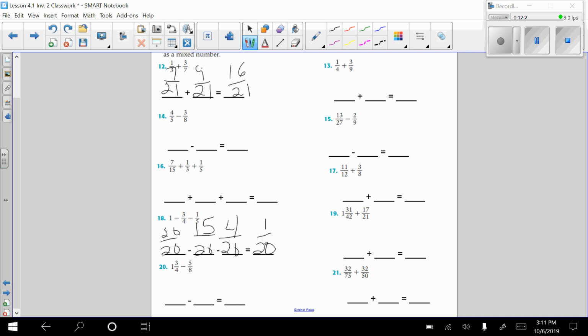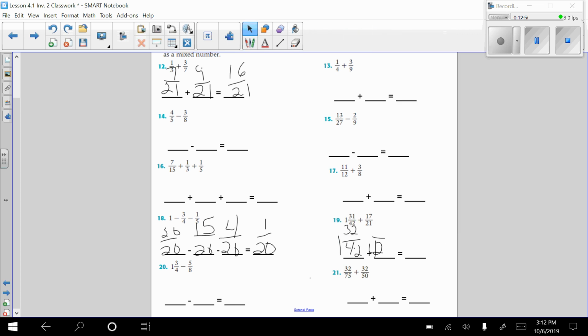It has a whole number. We're going to go ahead and just bring that along in this case and find the common denominator of 42 and 21. In this case, it is going to be 42. If you can't see it, go ahead and use your multiplication chart or find the LCM. What did I multiply 21 by to get to 42? I multiplied it by 2. 17 times 2 is 34.